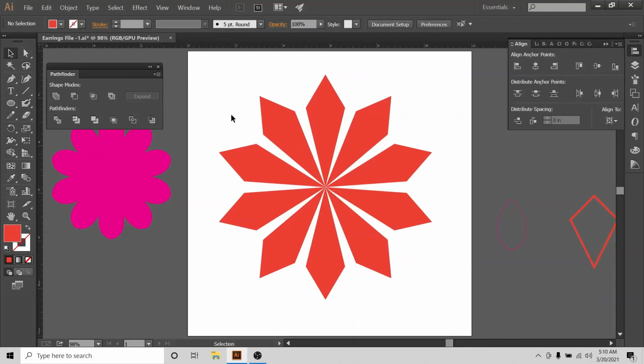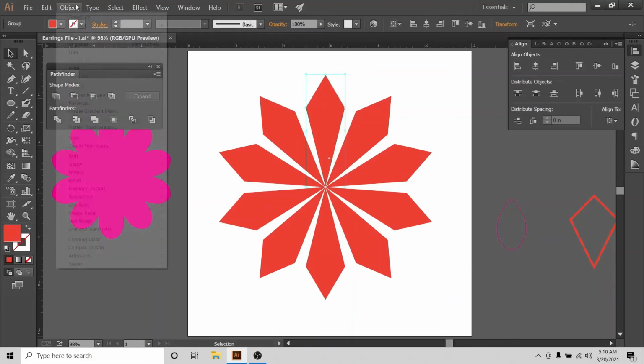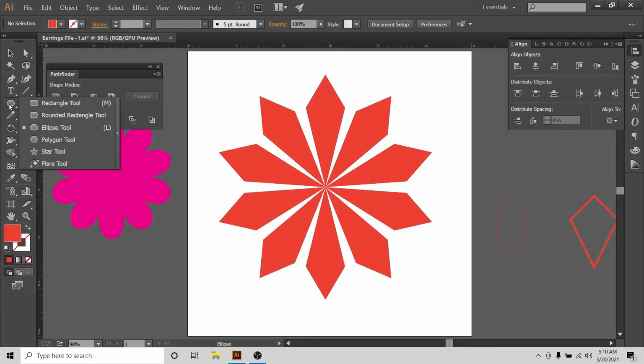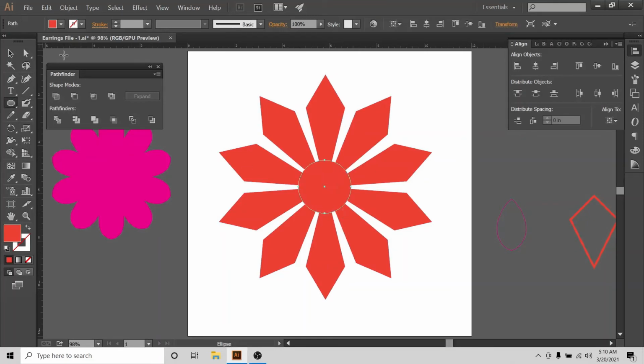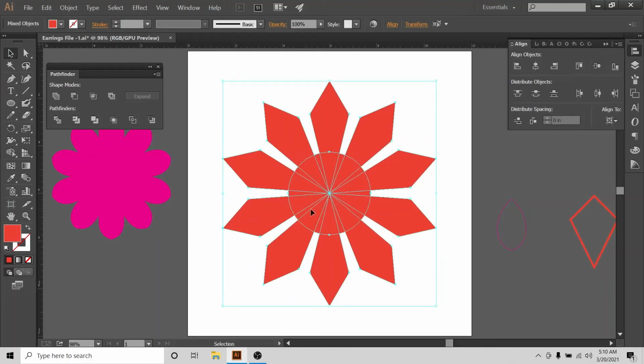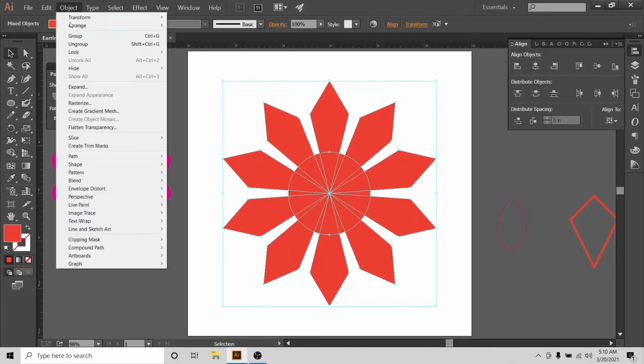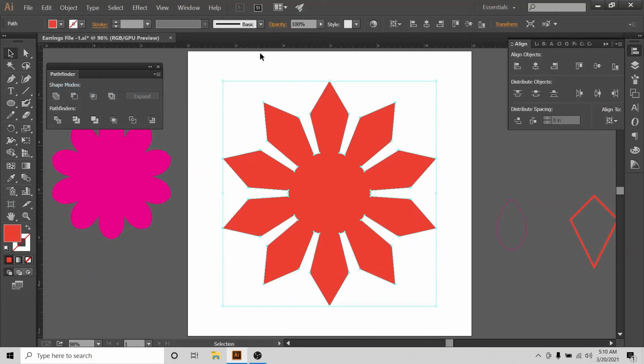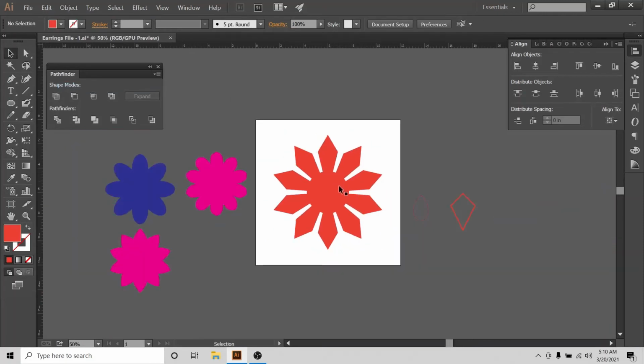Now I'm going to finish this flower shape by selecting everything, object, expand appearance, unite, but these petals are separated, so this is a problem. So simply I'm going to select an ellipse tool, draw an ellipse, and now these shapes will be combined, or make it even larger. Select everything, align everything to the center of the artboard, so we know that this circle is right in the middle of the shape that we built. Select everything, object, expand, and unite. So another flower is ready.